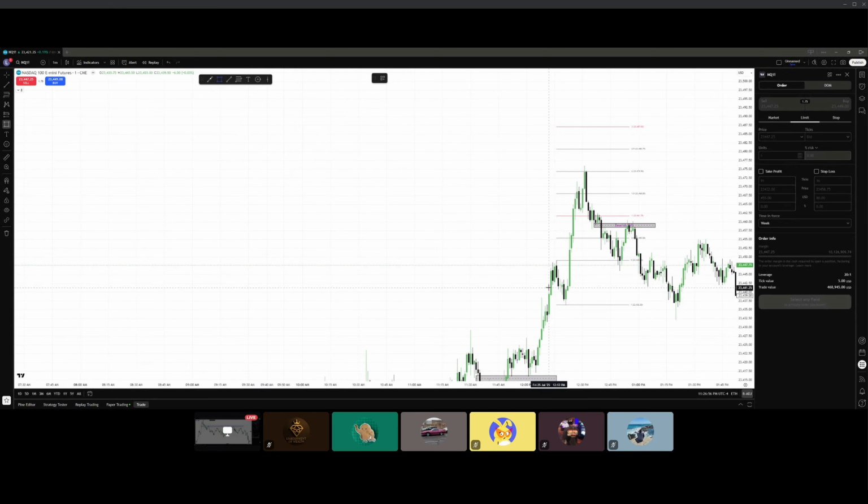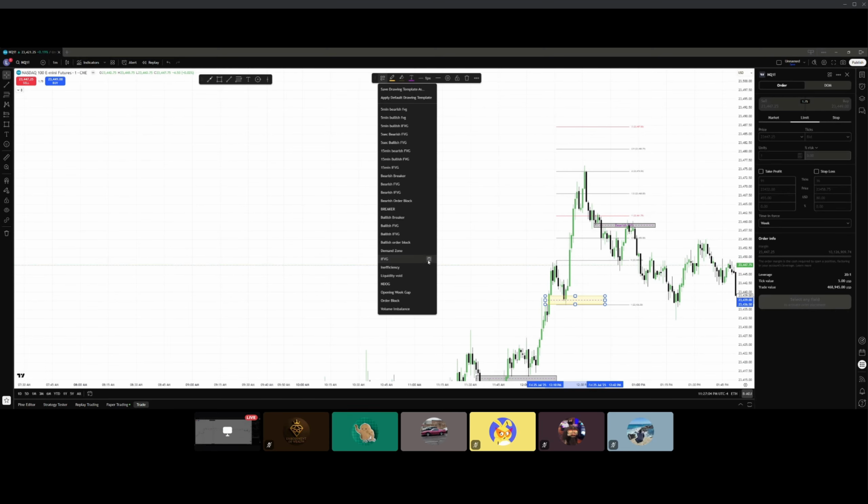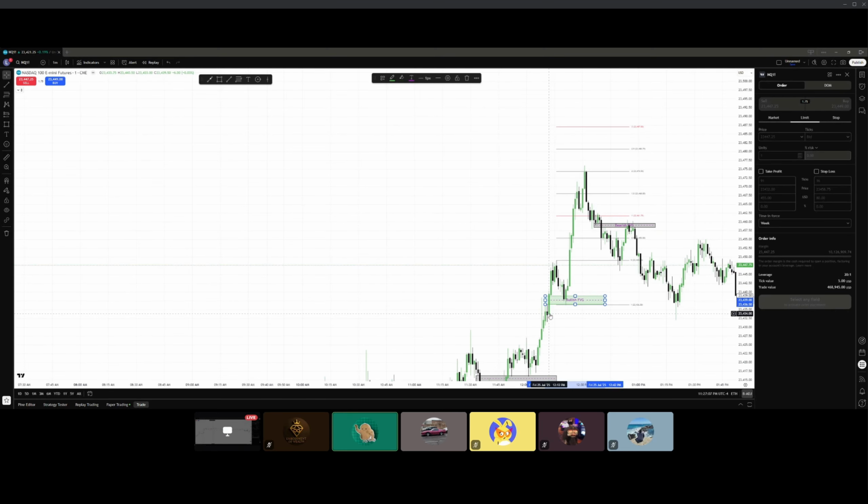So you could wait for that next fair value gap to get created. You could go ahead and enter here, because you also got that order block down here. Then as it's moving up, I would draw up my standard deviation from this low to this high. I'd take a partial here, the -1, and then I'd continue watching from there to see how it responded to each one of these. And once I saw that it closed underneath here and stayed underneath here on the next candle, that would have been my sign to get out. So that's what I would have done.